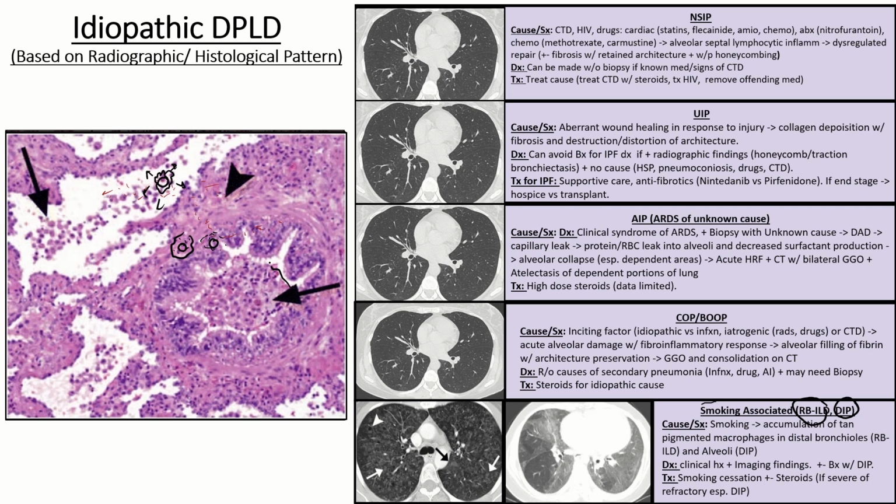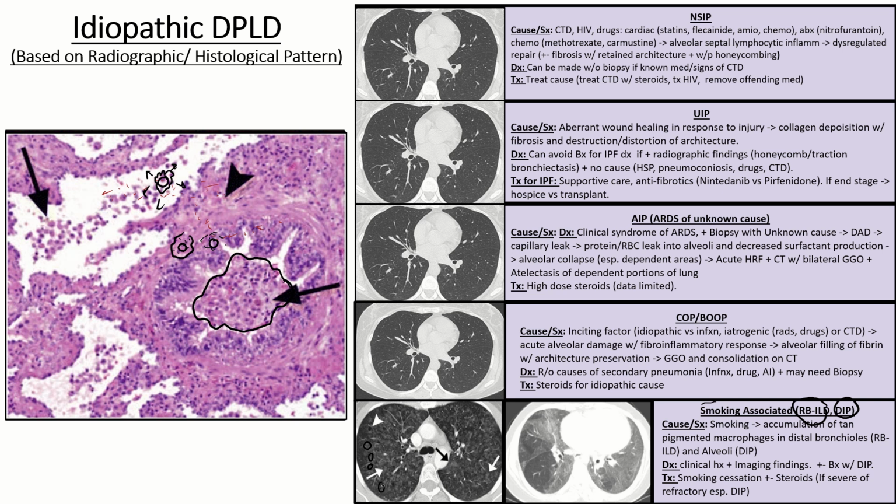There's a bunch of smoker's macrophages that are clogging up your airways, really your terminal bronchioles here. And when they clog up those terminal bronchioles, what you're going to see is centrilobular nodules, right? So they're clogging up the center of the secondary pulmonary lobule by clogging up those bronchioles. So you're going to see centrilobular nodules. The differential diagnosis here is pretty wide.